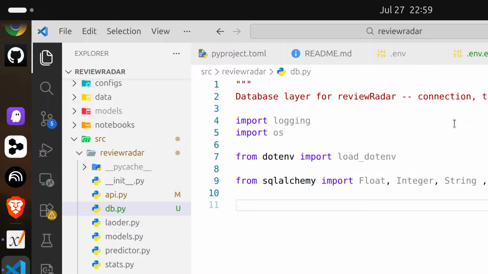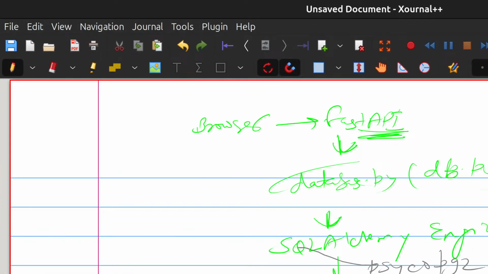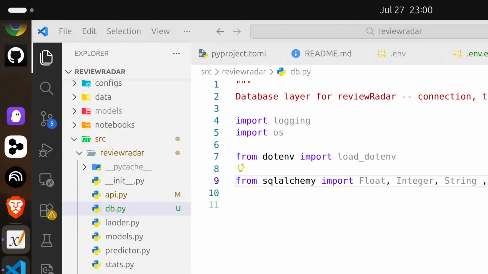String is text with a limited length when you define some limited length. Text column you will use for long text. Float is for decimal numbers. And create_engine from SQLAlchemy will connect this SQLAlchemy engine with the database, which is PostgreSQL. So we need this engine, right? And SQL functions like count and now will be used in this case. This is the function library, and we will import that.